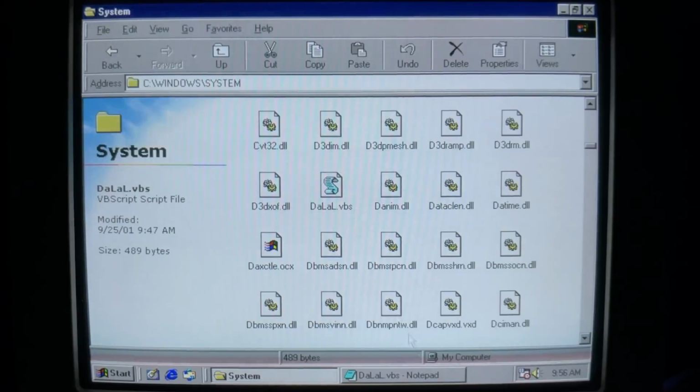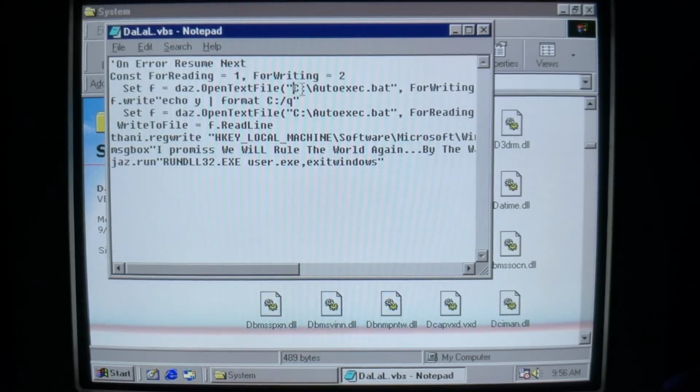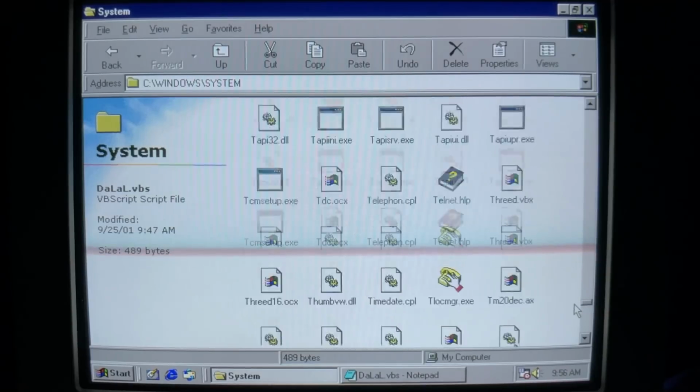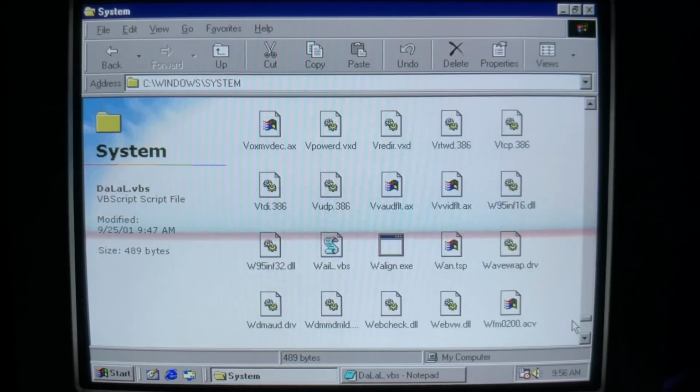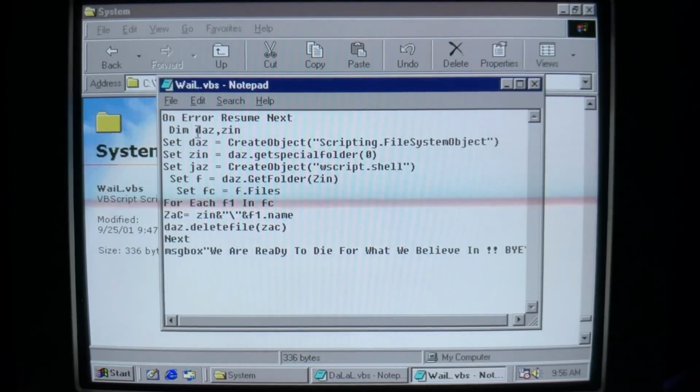Object required, DAS. So we see here it's using DAS to open the text file. However, there's one small problem. It never tells the script what DAS is. If you noticed in the previous one, whale, if I go back to it, I believe it actually did specify what it's supposed to be. But yeah, so here we have DAS being declared.